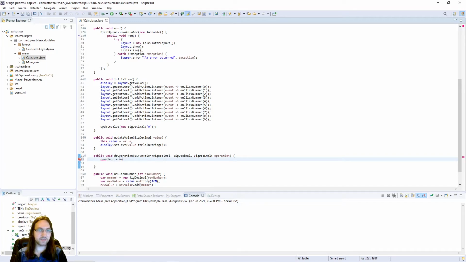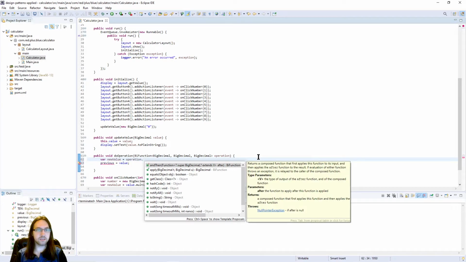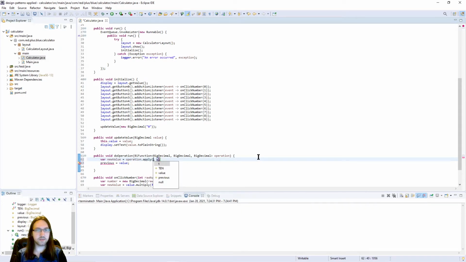Previous equals value, which we would want to do at some point. But I think we want to do var new value is equal to operation dot apply the current value and the previous value.